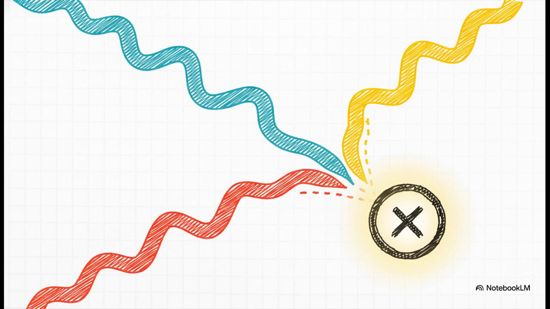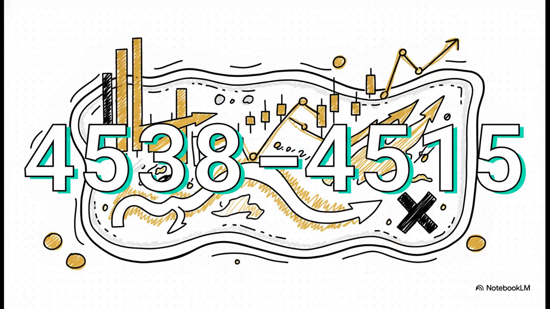You know, in the trading world, this is kind of the holy grail. It's a concept called confluence. It's when different independent tools all start screaming the same thing. And that dramatically increases the probability that you might be right. And all that evidence, that confluence, that big X on our treasure map, it all points to a very specific zone. The analyst is betting that buyers are going to show up somewhere between 45.38 and 45.15.